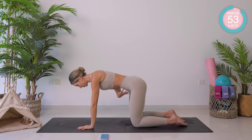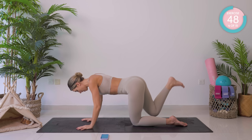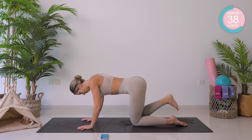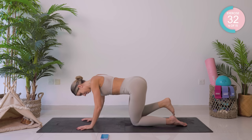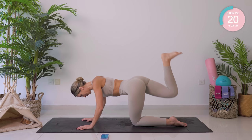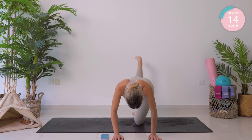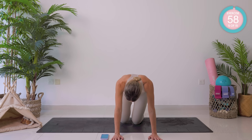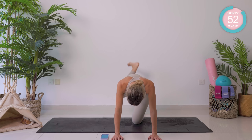From here, you're going to come onto all fours and we're going to start working our booty. Spread those fingertips nice and strong into that tabletop position. Take the right leg back, bring it all the way down, and then shoot it back up again. Now take that leg behind with the hand up at an angle. Then take your right knee towards your right elbow and shoot it back behind you. Make sure that foot is flexed.